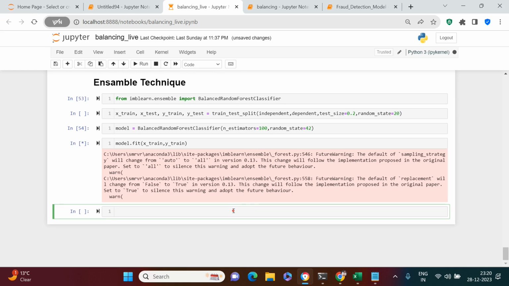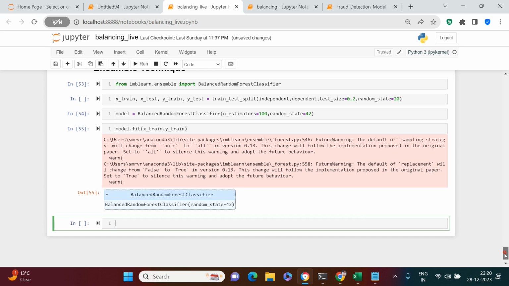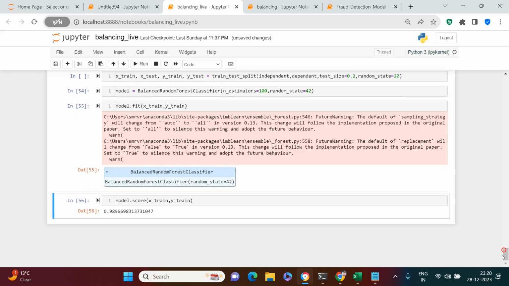Now the next thing is let's try to find the score on training data. It is still fitting the model, let's allow it some time. Okay, that is done. Now the next thing we are going to do is find the score with model dot score, and into this we are going to use the training data itself so that we can check what score it is generating, how accurately it is predicting on training data first. The score on the training data is relatively higher than what it gives us on test data. So this is what it is giving.